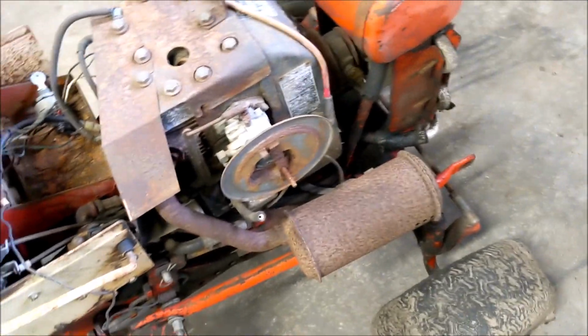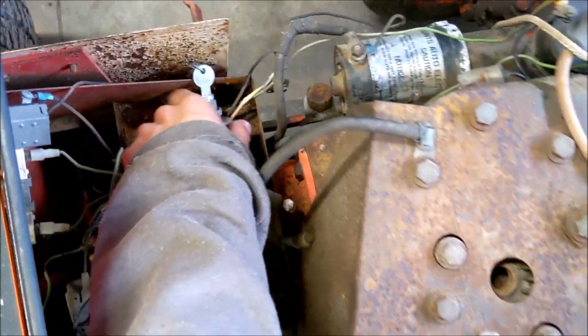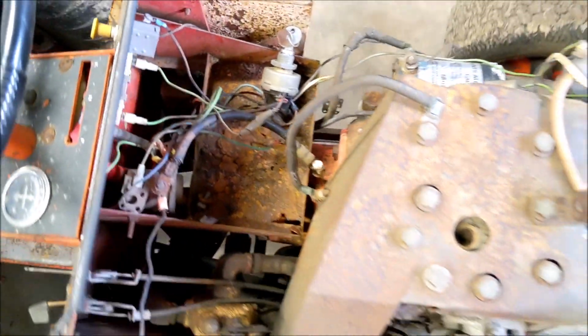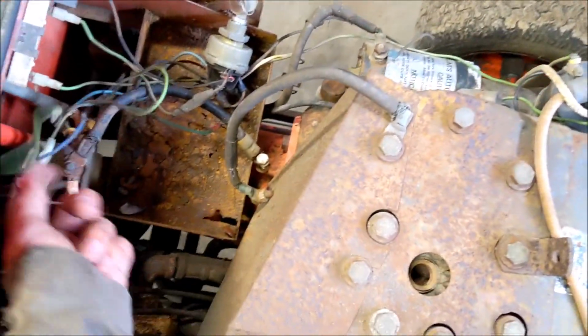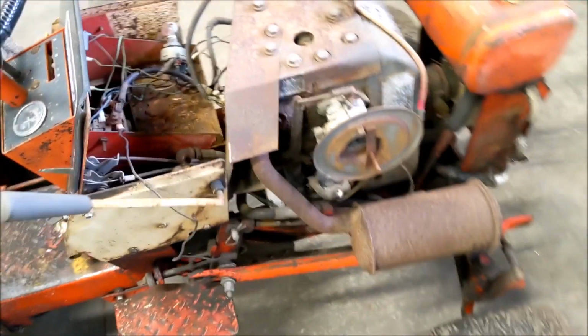Missing the air filter and air filter cover, which I have. Wiring is a complete mess. I don't even know what to say about this one. That's definitely going to get redone. I do have the hood for it.